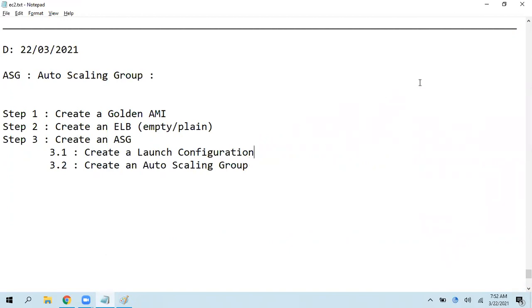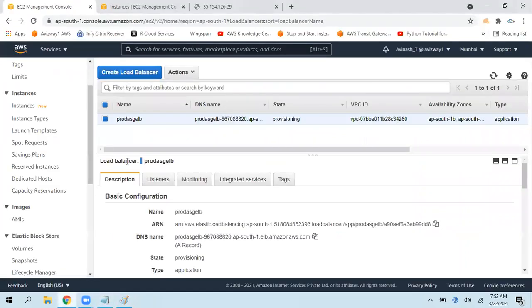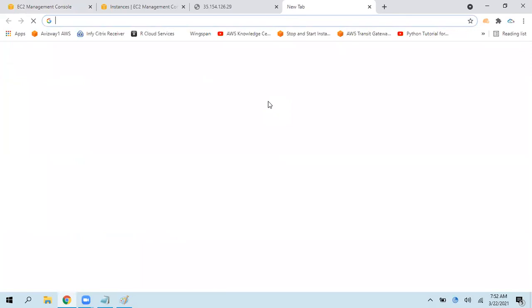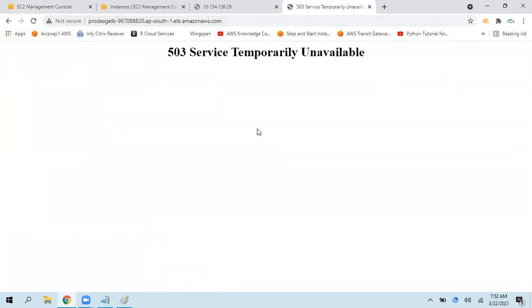So now let's go here and choose this launch configuration option. Before that, our load balancer is ready. So let's grab the DNS name and let's test this. What output are we expecting? Whenever we try to test, 500 related.